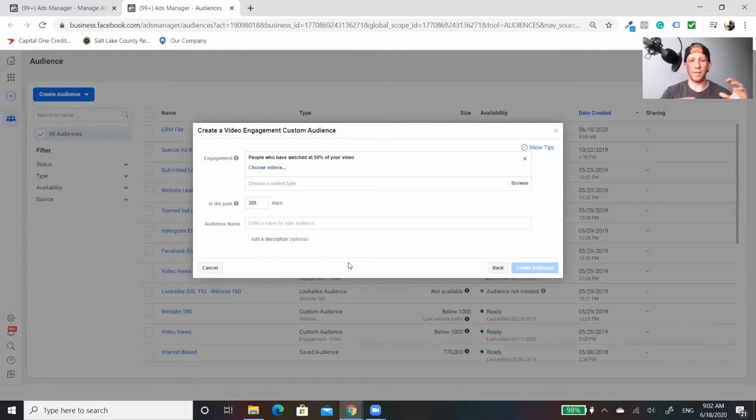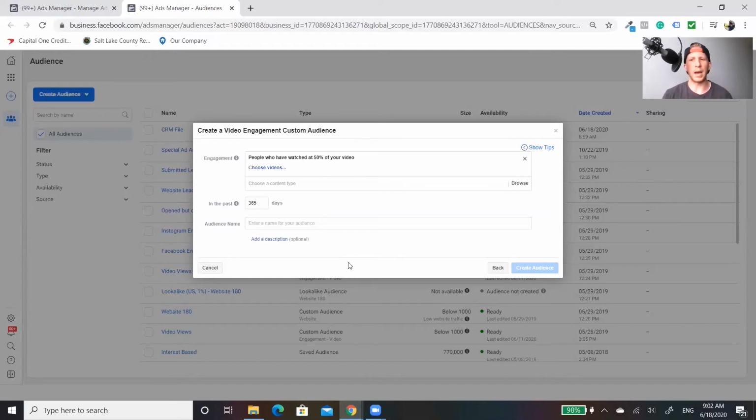You can do any form of this you want and get multiple audiences. I love being able to do that because I like retargeting my audiences this way too, so I can see which ones are probably more motivated than other ones, which one I want to put more money towards than somebody else, because a 50% video view is a lot better than a three second video view, right? If we've got a minute long video, they're a lot more motivated.